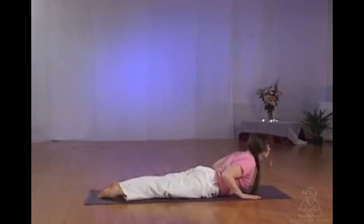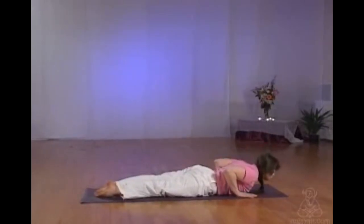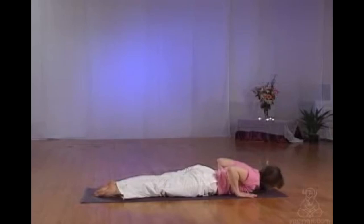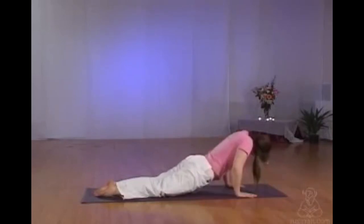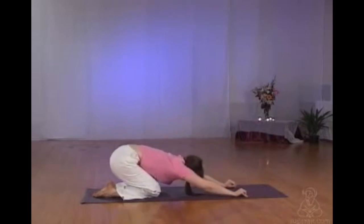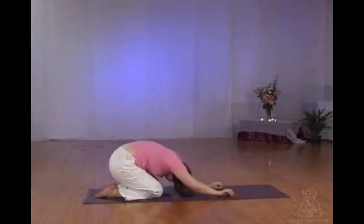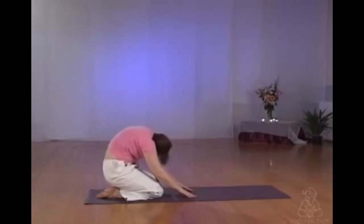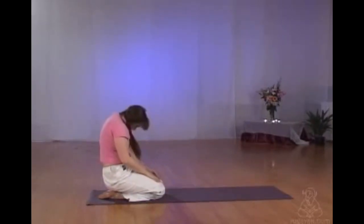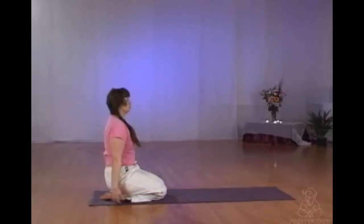Inhaling into cobra, squeeze your tummy in. Make sure your lower back feels safe here. Legs are together, big toes touch. Exhaling down, push into the hands, round your spine into angry cat. Back into your child pose. And again, strong tummy. Inhale, draw those arms in without dragging the mat along with you. All the way back up to sitting nice and tall and straight in your hero.